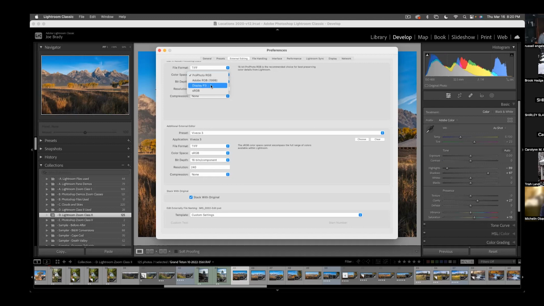Now, then there's this new kid on the block called Display P3. This came out a couple of years ago. I think Apple was behind it. All the Apple monitors, the color space is Display P3. It's kind of in between sRGB and Adobe RGB, closer to Adobe RGB. It's more designed for video. It has a slightly different contrast curve and color curve to it because everybody's watching videos on YouTube and streaming stuff and all that. So Apple kind of went to the video world on it.